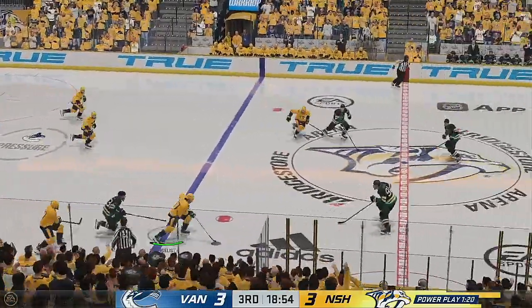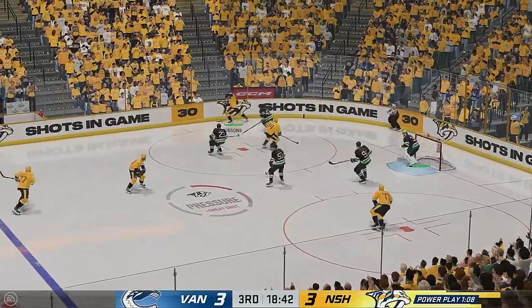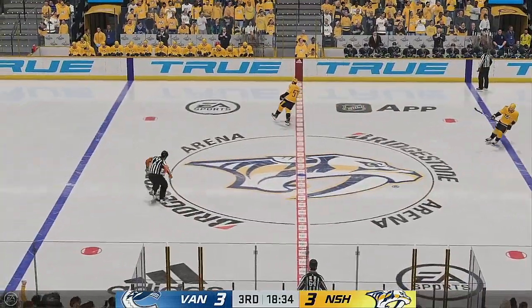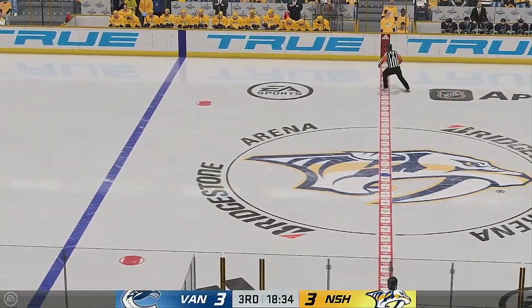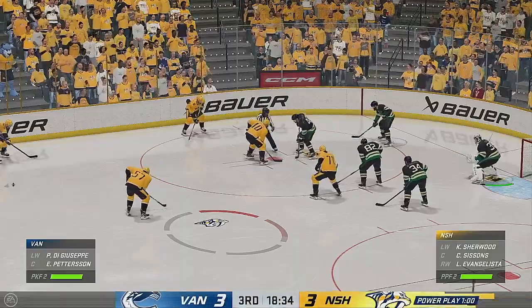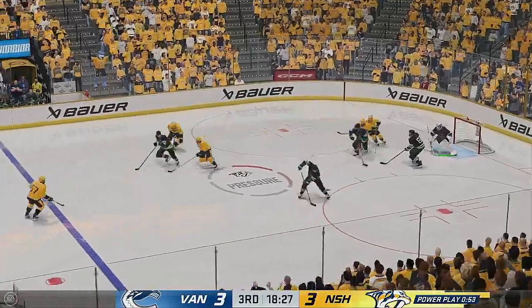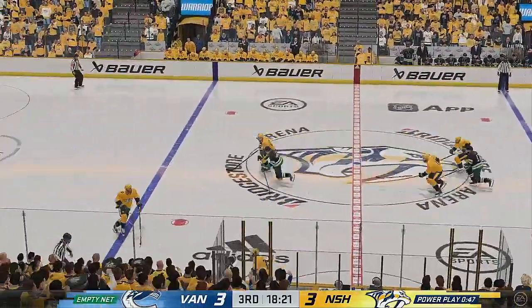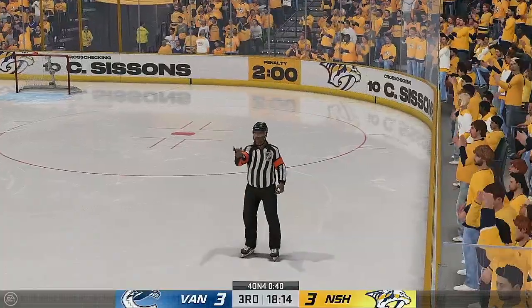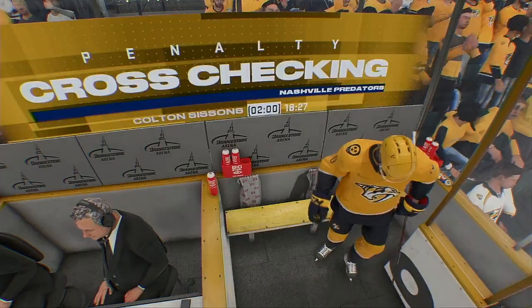Knocked away. Evangelista's got it in the defensive end. And he denies that great opportunity there. Good heads-up defensive play as he extends the stick. Pettersson's recognizing they're still shorthanded here as they get ready for the faceoff. The Predators win the draw. Vancouver's got control of the puck. Penalty coming up. Great pass from off the right side. And he sprints to the bench to get the extra attacker out on the ice. There's the whistle, and here's the call. Sissons is off to the sin bin for cross-checking.